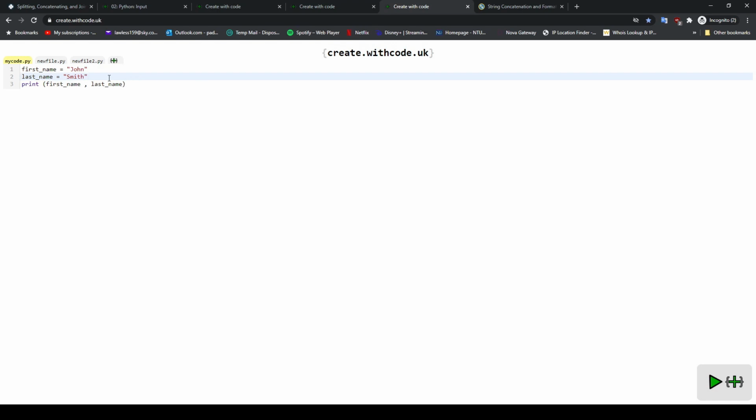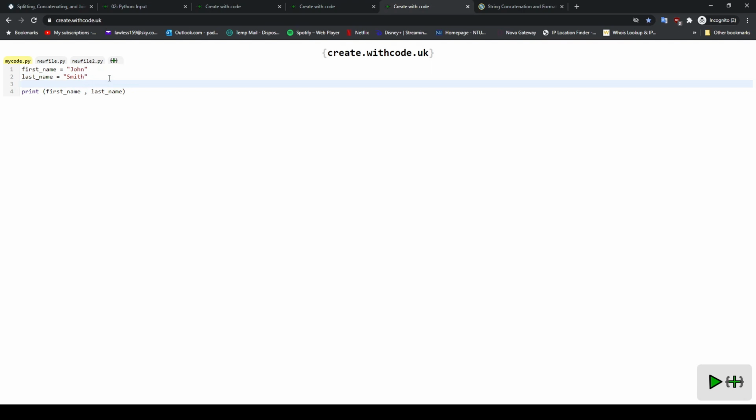So to join two strings together, we will create another line of code, and we could use an example of maybe name the variable full name and then equals. So now we're going to put something inside of this box. We're going to join two things together. So we're going to say first name plus last name. So what we're doing here is we're saying this new variable full name, which is going to store the full name of the user, is a combination of both the first name variable and the last name.